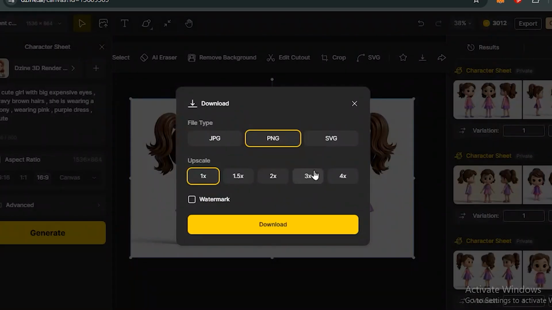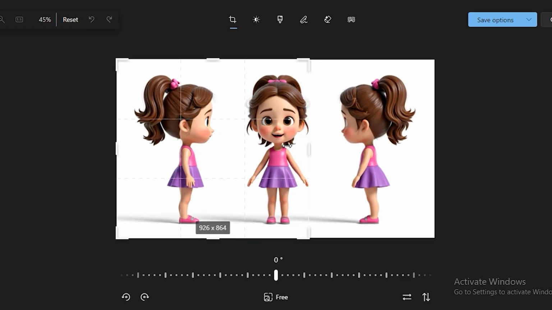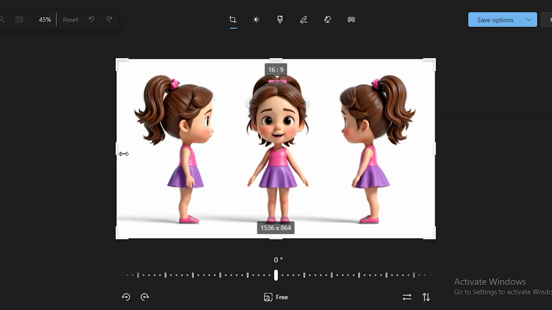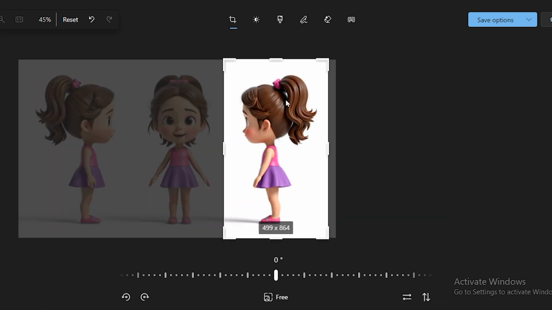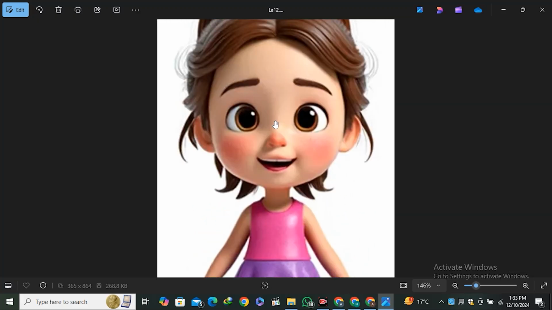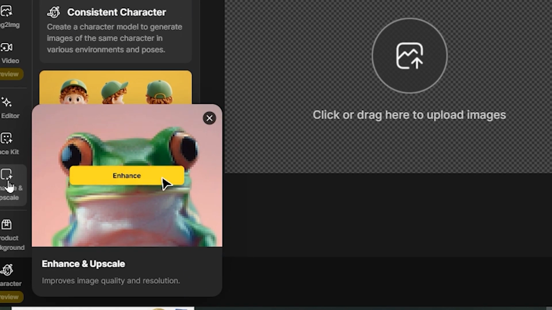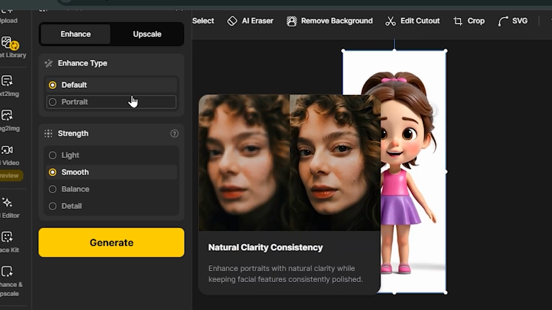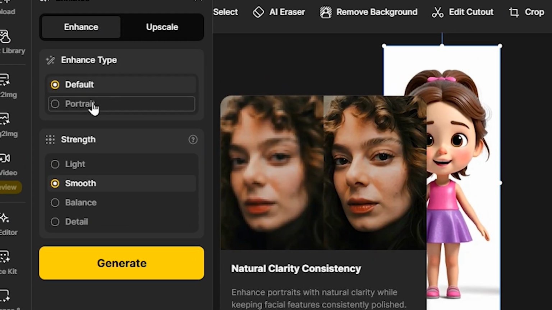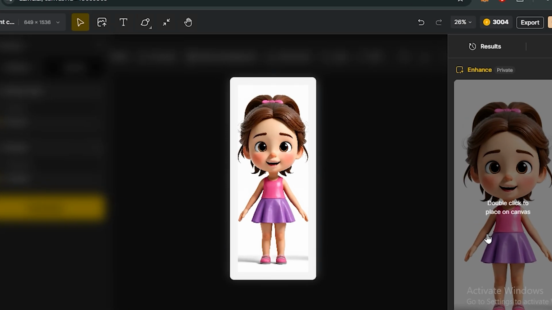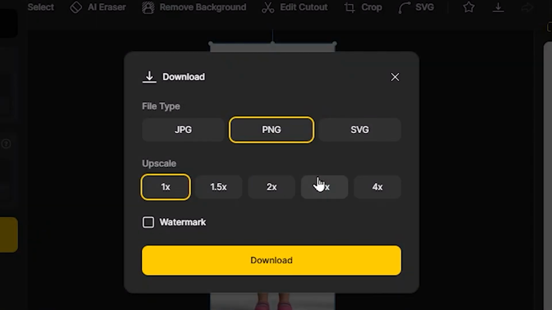Now the next step is to download this image, then open your editor and crop every single image accordingly, and make sure your main character is in the center, and repeat this process with every single image. So once you have cropped all of your images, we have lost a lot of image quality. Now to improve this, you can use the built-in image upscaler, and now you can upload all of your images one by one. Then upload your image and make sure to select the portrait mode because we have the portrait face in this one. So make sure to select portrait and hit generate. Alright, so here we have the upscaled version of our image. So you can simply download this one and repeat the same process with all of your images.